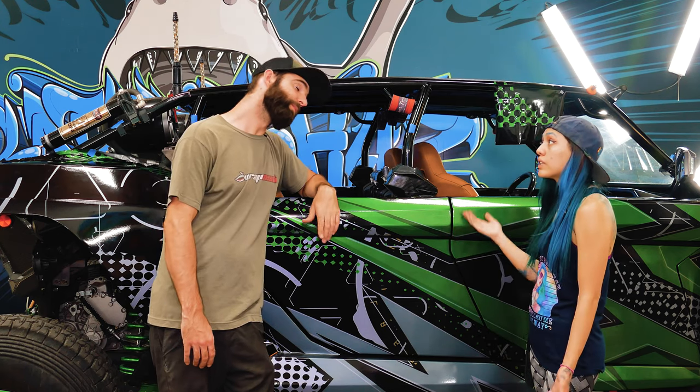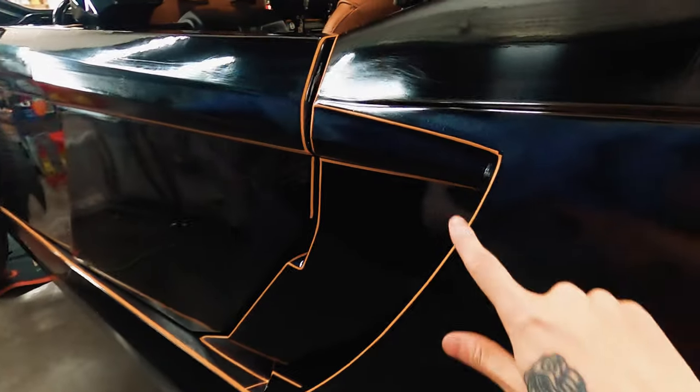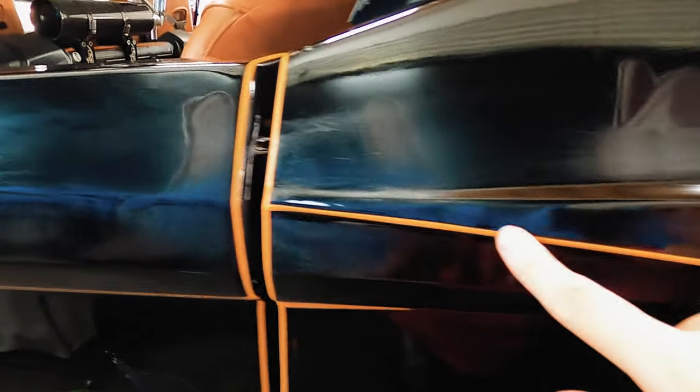And then what did you do? So it looks clean. And then I laid my orange tape. This tape was a lifesaver for this install. This is a pinstripe painter's tape. We get it at Space Age here in Arizona.